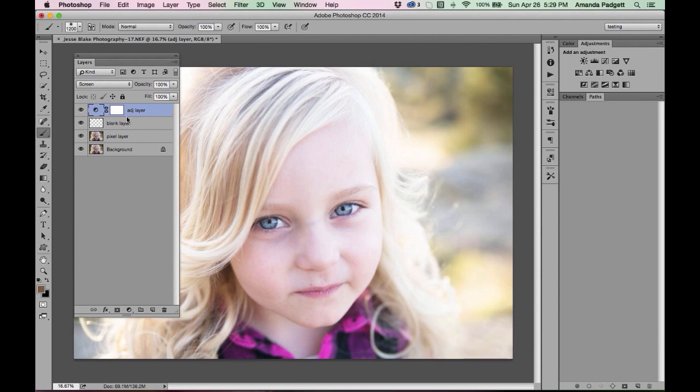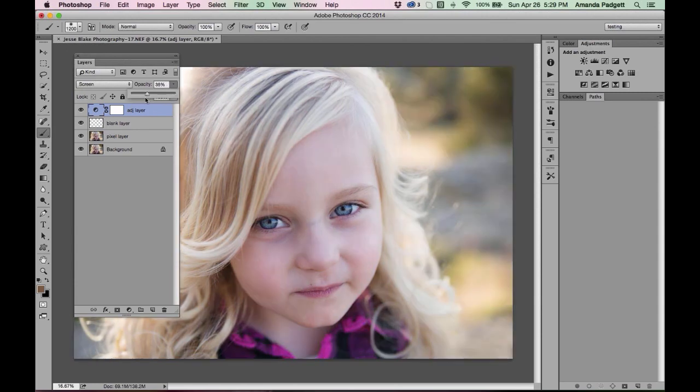So I've brightened it up, but it's too much. And that's when we can use the layer opacity to tone it down. So the screen mode is one that I use a good bit, and I don't have it written down what all these blend modes do. So if you want to write down: multiply darkens, screen brightens. All right.